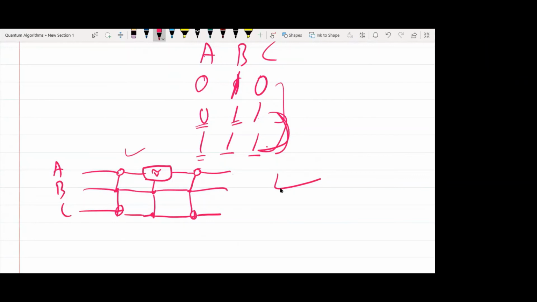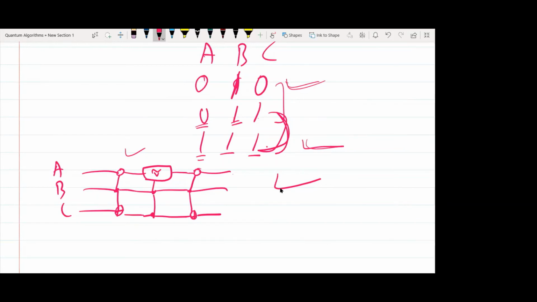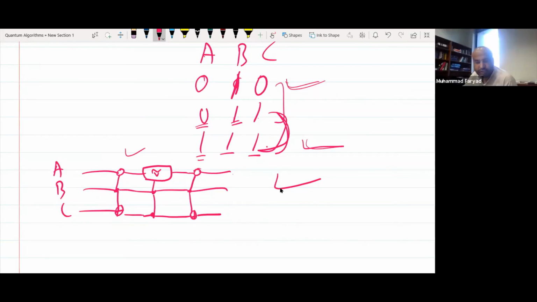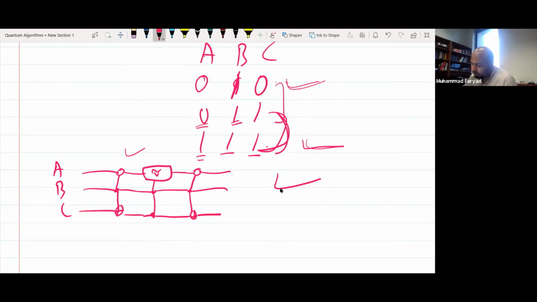Sir, if you could just recap the method once more. So we identify the two states on which the two-level system acts non-trivially. So a two-level unitary by definition acts non-trivially only on two computational basis states. And then we begin with one and construct what is called a gray code, in which we change one bit at a time, and we go from this all the way to this. But we have to go up to 111. Yes, so exactly. Here we changed one, then here we changed this one, so we reach this thing. And then we construct the circuit like this. So in the first two, we identify what is common.